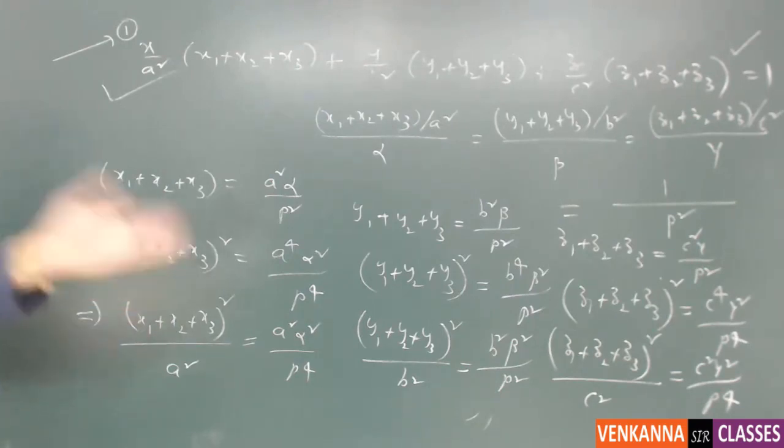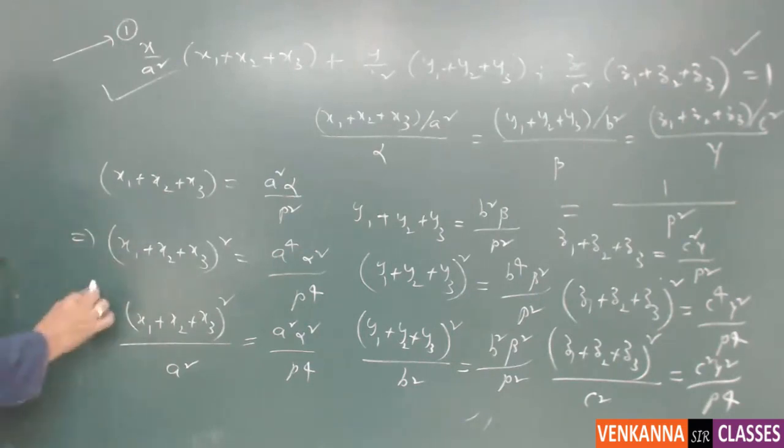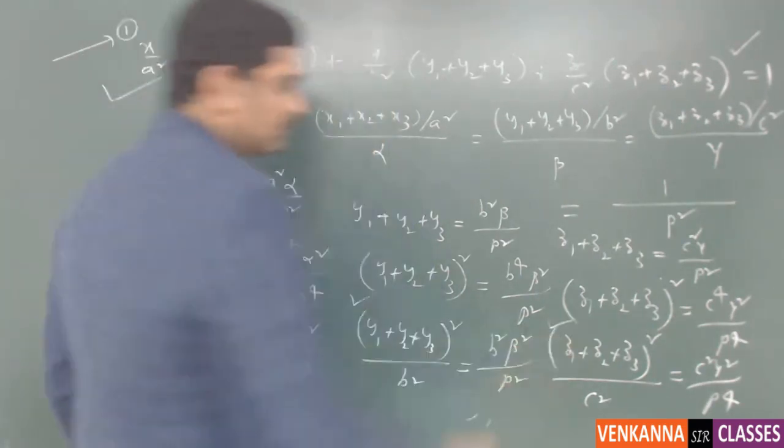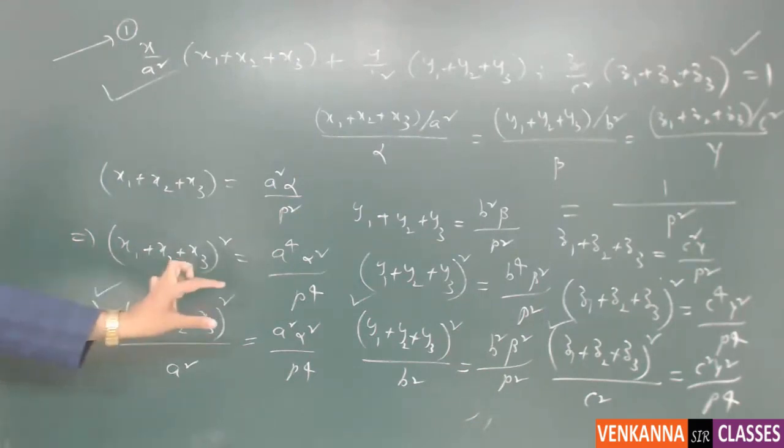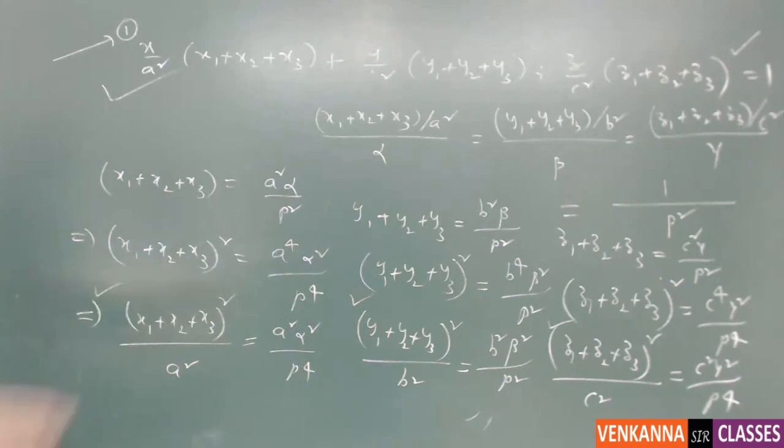Now I am adding all the three values, all the left side values is equal to all the right hand side values. So if you expand them, all the terms get cancelled, we will get the required locus. That is nothing but the whole idea. So first equation, second equation, third equation, you add them. All the LHS values, all the RHS values. Then the terms get cancelled. The required locus in the problem we will get.